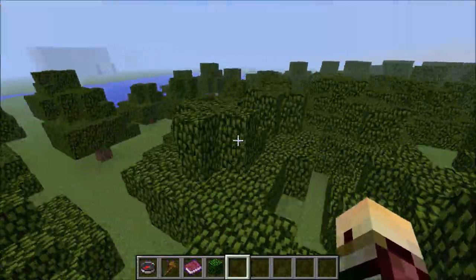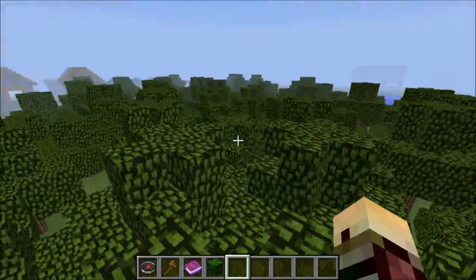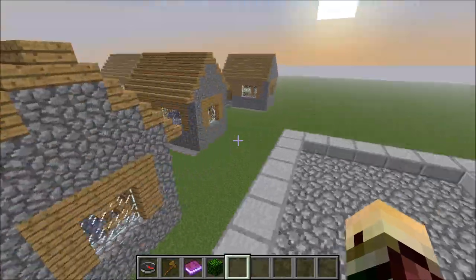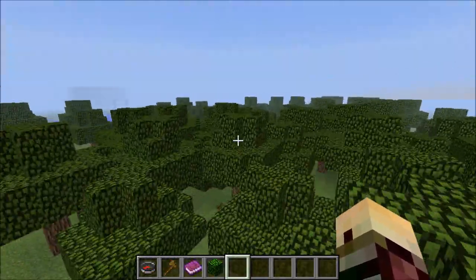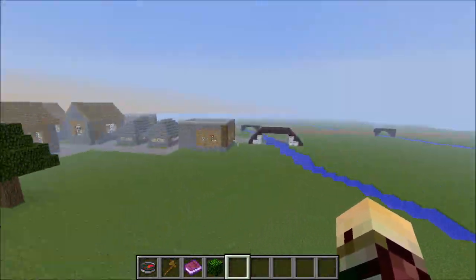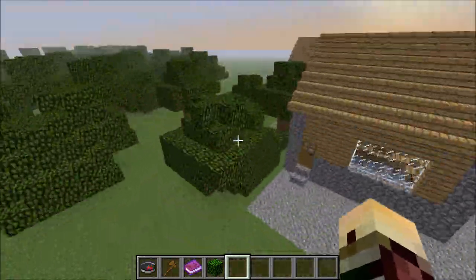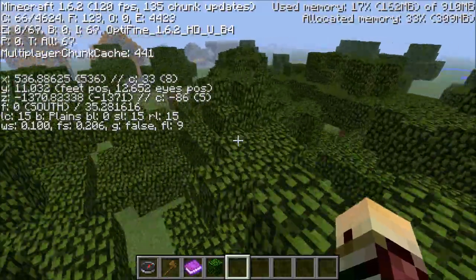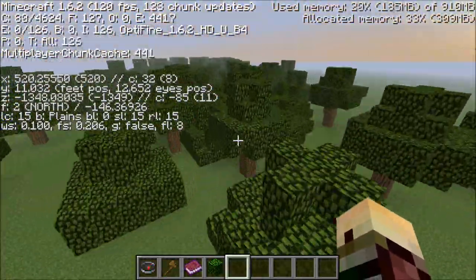But even without that, the mod practically doubles my performance in Minecraft, which I would be able to show you in a video, but I can't really do that with Fraps open, because my recording software locks my FPS, so I can't really demonstrate that.